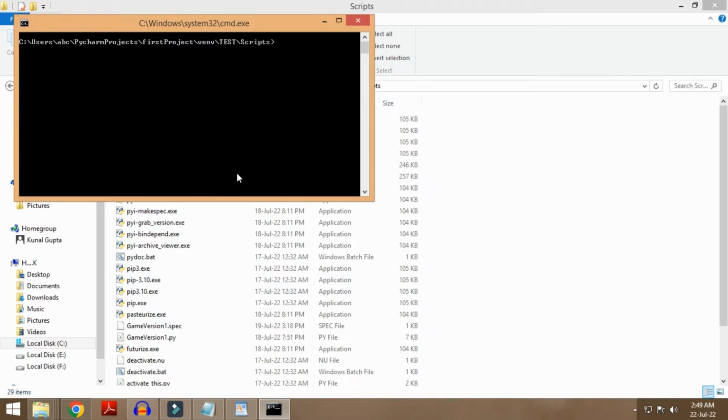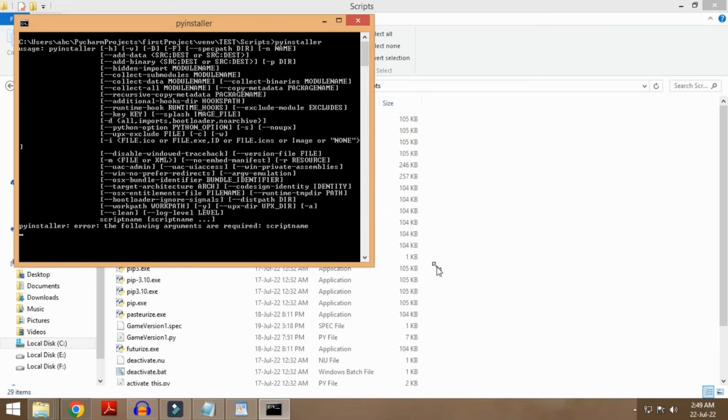So you need to open up the command window over here, and if you have Pyinstaller installed in your PC, then you just have to type in Pyinstaller, and it's going to give you a bunch of options, showing what extensions you can use with Pyinstaller. There is a list of things that you can use with Pyinstaller in order to perform a certain task, but at the same time we don't need to focus on any of these things.